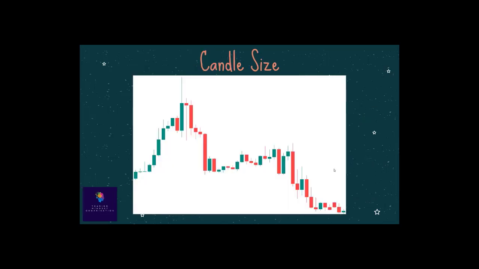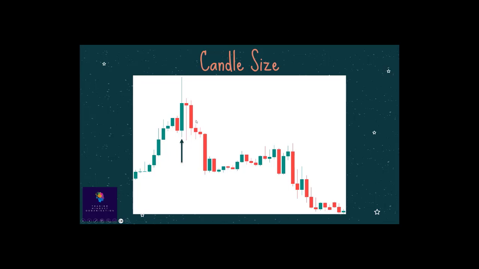So in taking a look at an example here, you can see that we have a move to the upside, and at the end of that move, it's punctuated with a large range candle in green. Typically, when you see a large range candle after moving price, that's typically people chasing price. And you're not typically going to see the professionals chasing price. Those are typically going to be novices chasing price because they're afraid of missing out. So what happens is they chase price right to the end of the move.